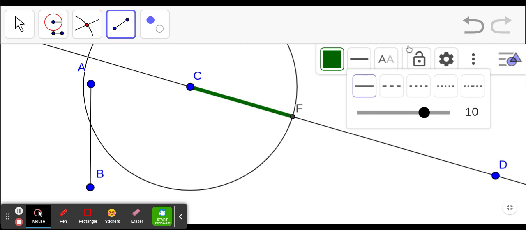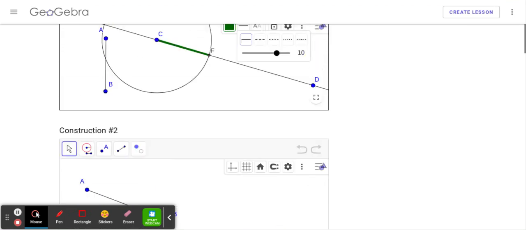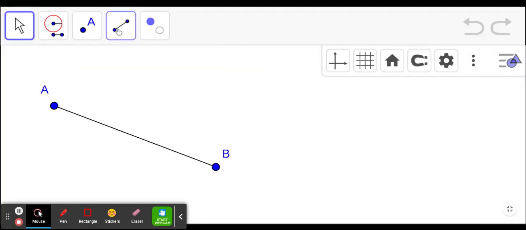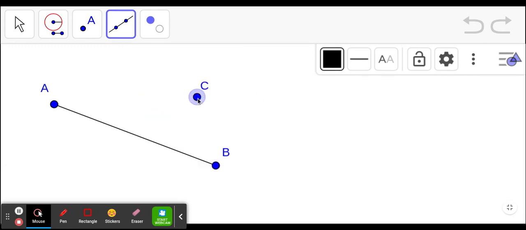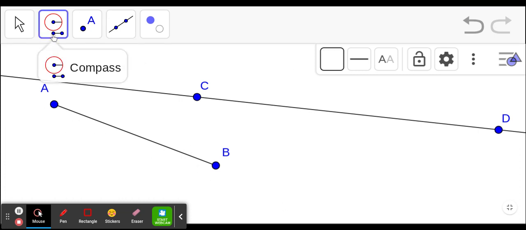Okay, so let's try that with another. In construction 2, just a chance for us to do that again for extra practice. So once again, I'll start with a line to make sure the object that we create doesn't turn. And it doesn't matter how far apart these are. We're not trying to make the segment yet. But now that I have a line to work with to guarantee our new shape doesn't turn, let's copy this segment. Let's make another congruent segment.